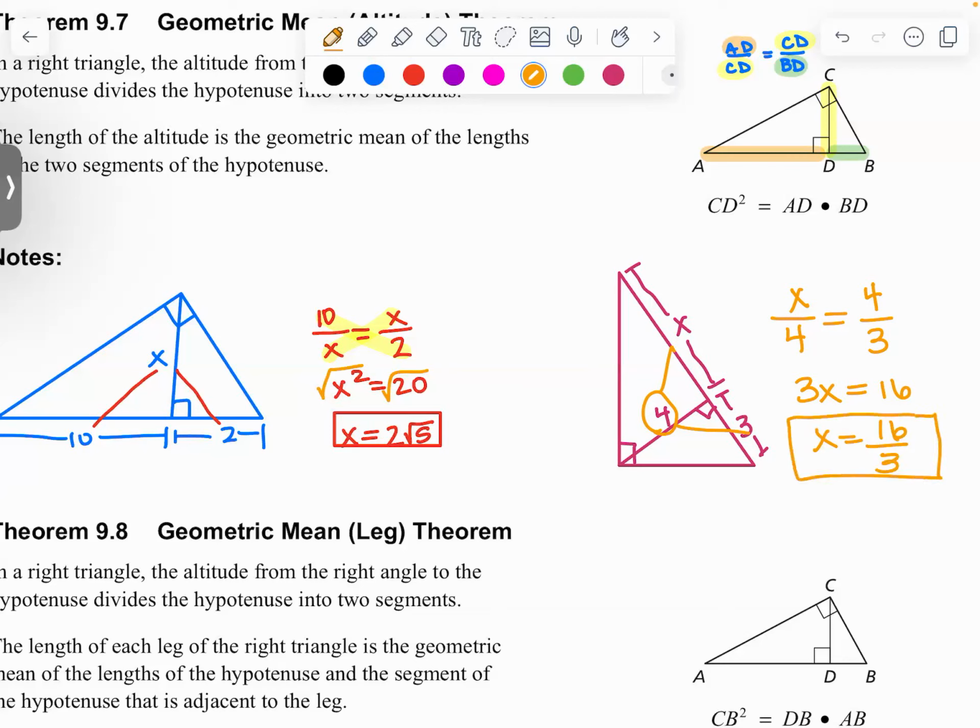Wait, 16 squared? Well, like we did like X squared. Right, because when we cross multiply here, we're taking 4 times 4 and X times 3. So we are not getting an X squared. Do you see what I'm saying there?